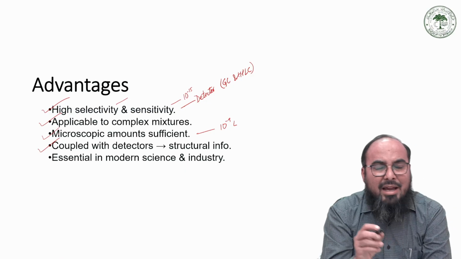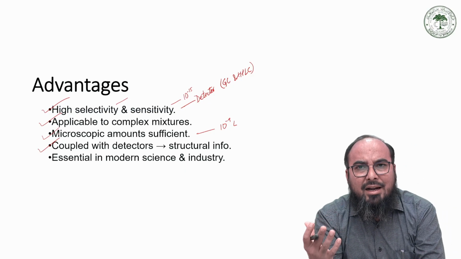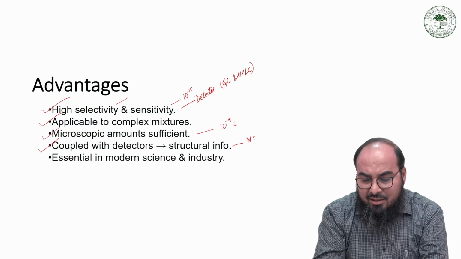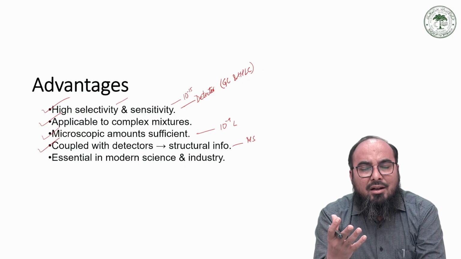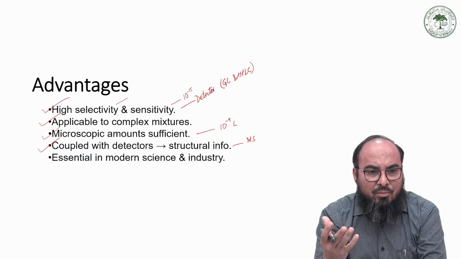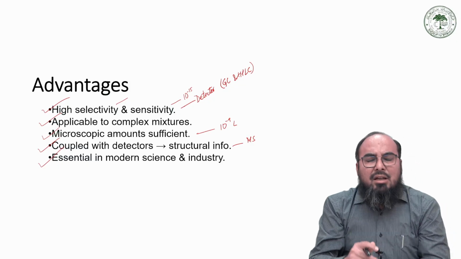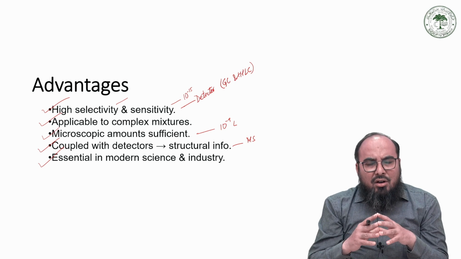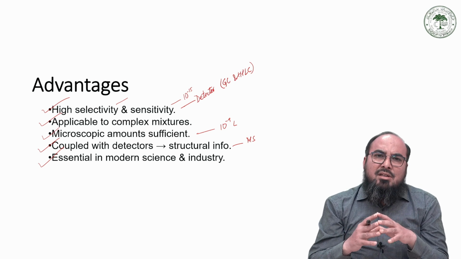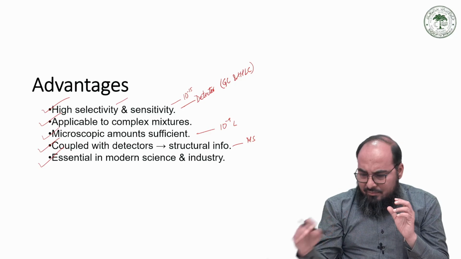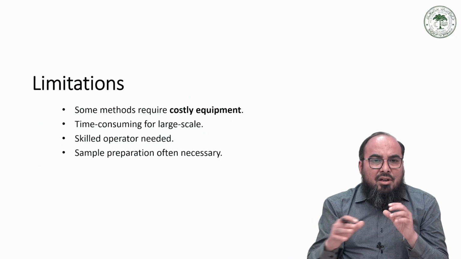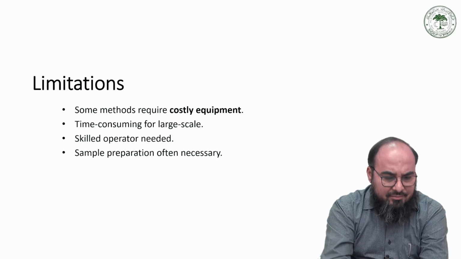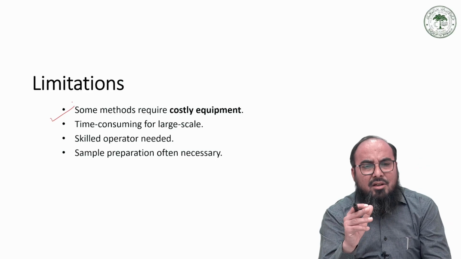By coupling different detectors, you can also get structural information, as you have seen that by using an MS detector, you can also get structural information of the components. Similarly, it has become a very important technique for almost all the branches of science wherever separation is involved, and also in industry.